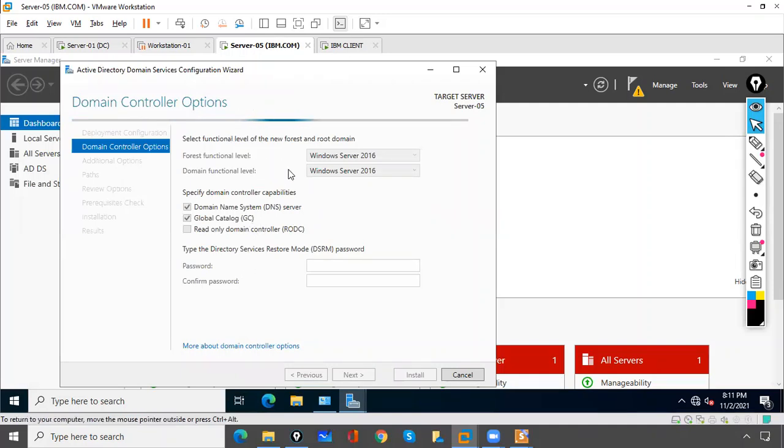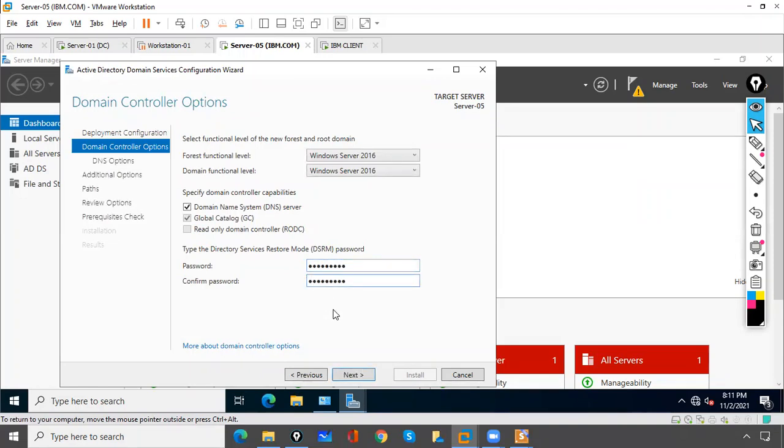Okay, so here it has selected the functional level 2016. We'll go with the default setting and we'll create the DSRM password. We'll click next.